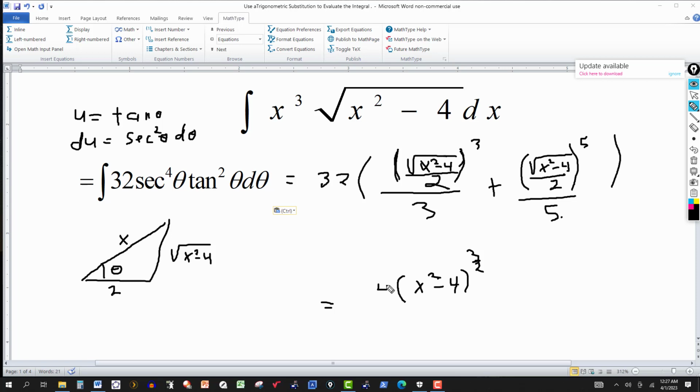Let me put it out here. And then I have that 3 over here. And for this one here, or 2 to the fifth, if I take this expression here to the fifth power, again the radical is square root, that's to the 1/2, so to the fifth power that'll be 5/2. And then 2 to the fifth is 32, and then I multiply by this 32 here, that's going to cancel.